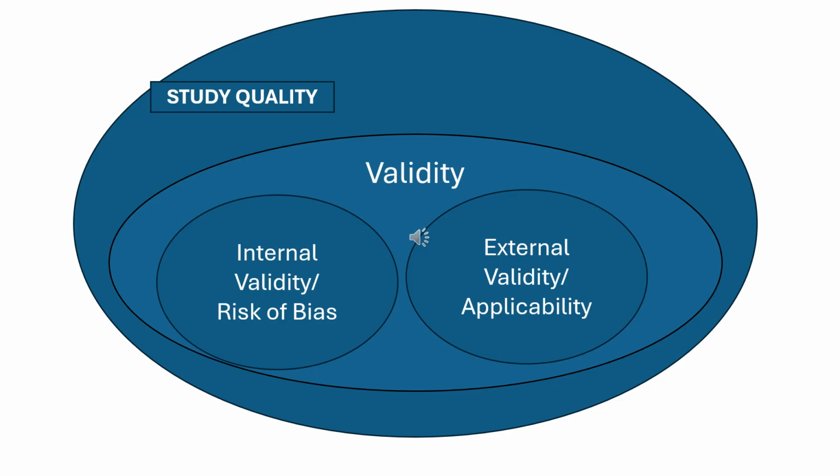And that is consistent with the sort of the medical framing of this as risk of bias, where risk of bias generally means, were there any reason to believe that the patients differed in any important way except for group membership? We're going to unpack this much more in the future. In addition, we're going to unpack external validity and applicability, and then we're going to frame that all in the context of study quality. But here, I think we've gotten a nice introduction to study design, and we've started to think about what it would mean to draw causal inferences in non-experimental data.